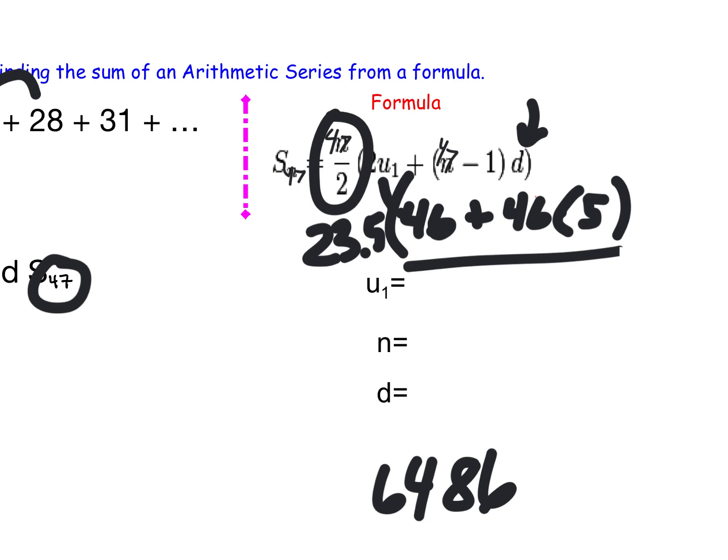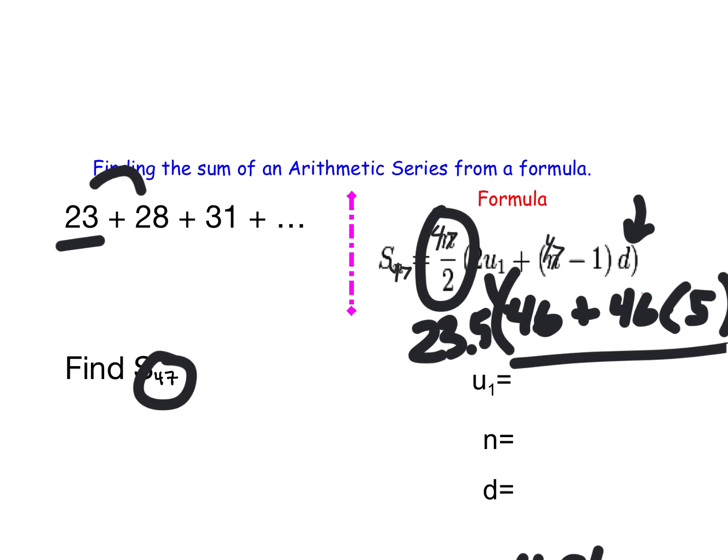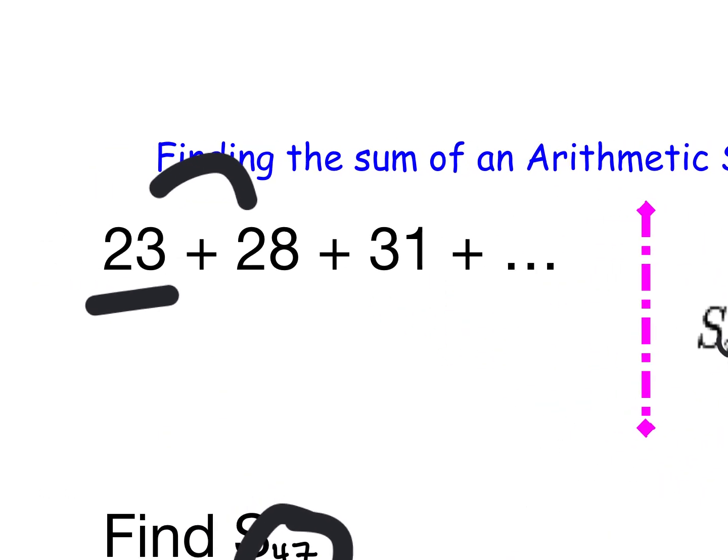Uh-oh. Then what's wrong? Aurelia? Is the common difference 5 if it's jumping from 28 to 31? Oh no. 28 to 23 is 5. Dang. And that's not plus 5. That's cruel. Oh, I think the teacher just messed up. Honestly, the teacher added 5 and then they added 4. So that should have been a 32. And then it would have been adding 5.